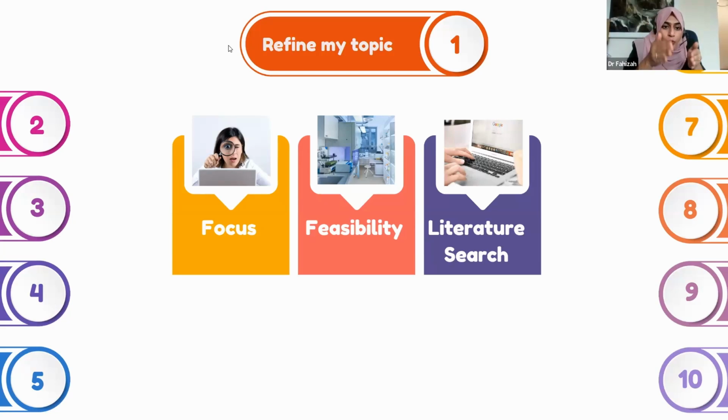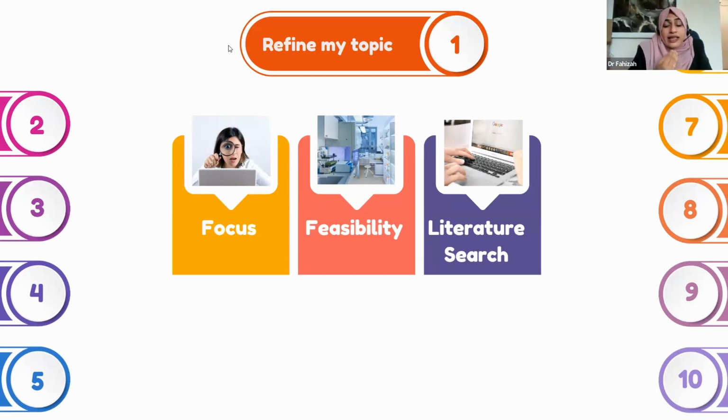So I had to focus more and more and more. I had to go deeper, like how it is done. How do I isolate it? How do I take those cells out? How do I store it? How do I grow it? How do I put it in the tooth back? So all that. And next comes feasibility.